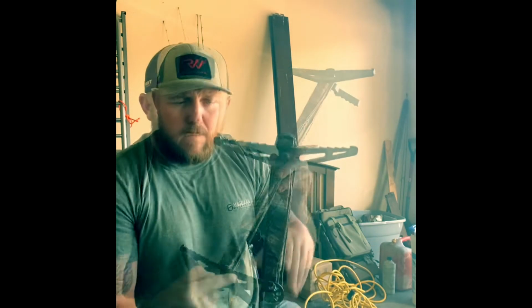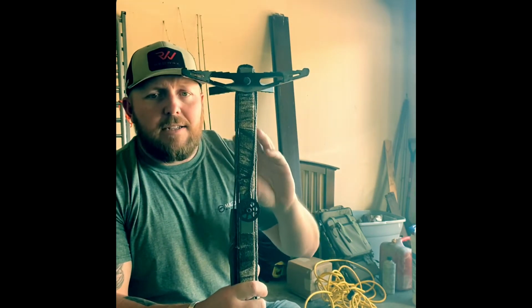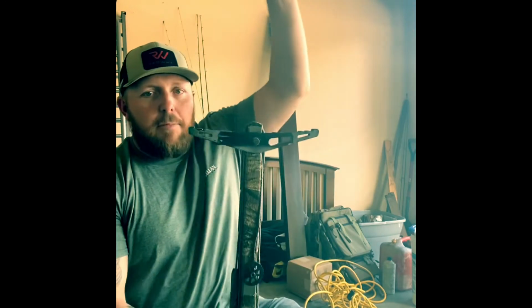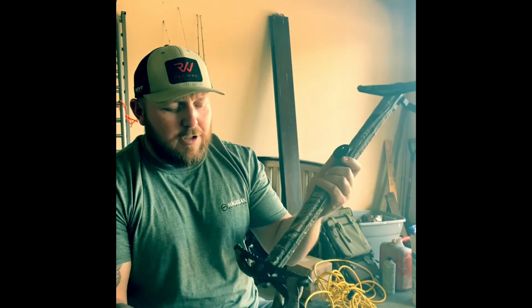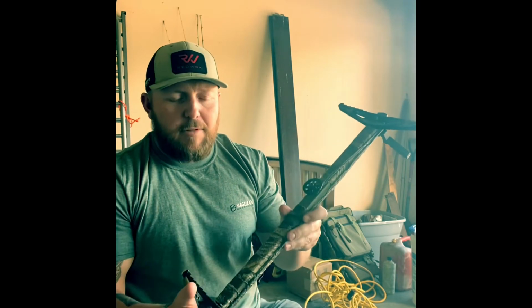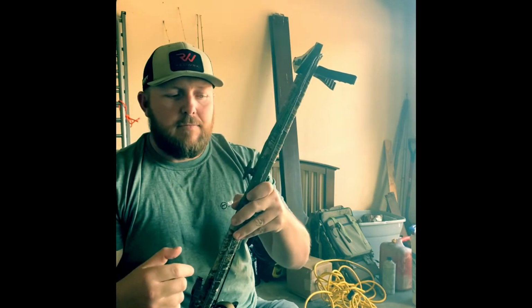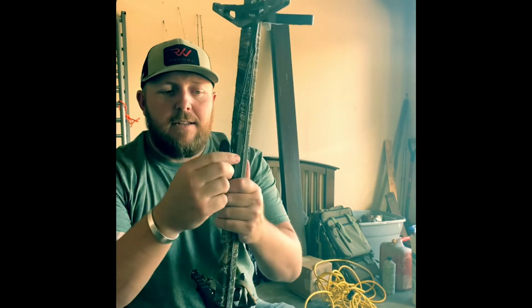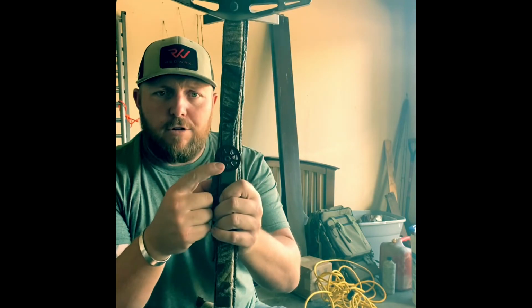I was actually going to buy Lone Wolf sticks. Now we all know how expensive Lone Wolf equipment is, and you pay for what you get. It's good stuff. But one thing I don't like about a lot of Lone Wolf stuff is not having. So I ran into Bass Pro Shops and found these API sticks, and they are about a foot longer, and they had 3 steps on them. So I chopped them down to where I have 22 inches from step to step. And then I eventually replaced this with a Lone Wolf Versa button.